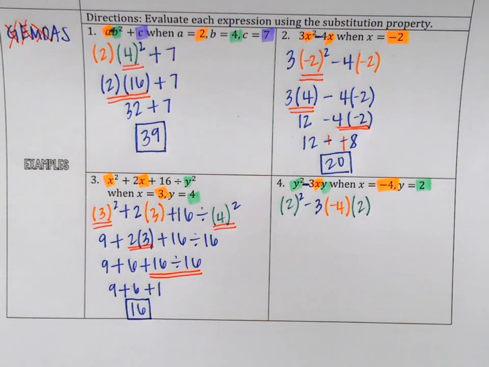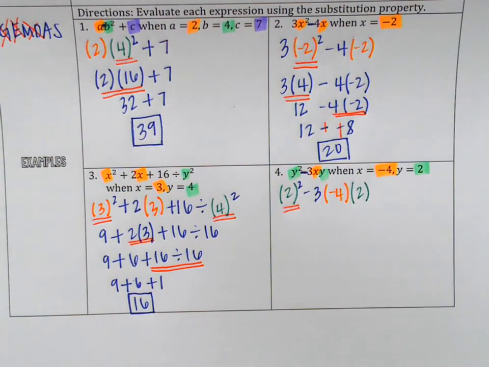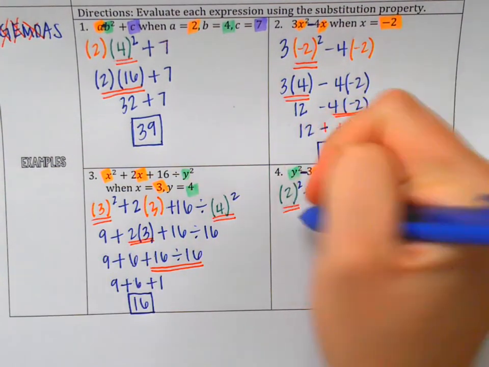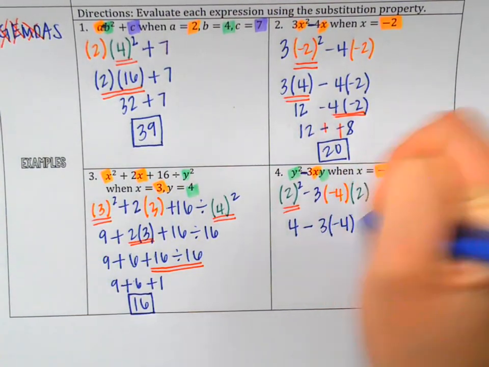Okay, so you should be coming back and hopefully checking your work because I substituted my values in here. And then what I'm going to do is have you guys simplify it. So simplifying, remember, use order of operations, PEMDAS or GEMDAS. So grouping symbols, no grouping symbols. Exponents, that's my 2 squared. So 2 squared is 4. Minus 3 times -4 times 2.